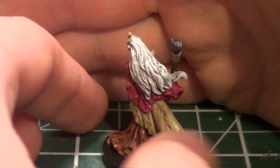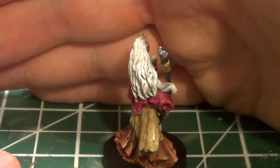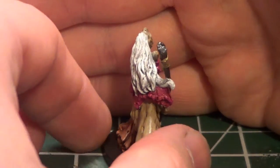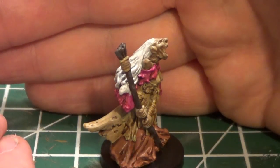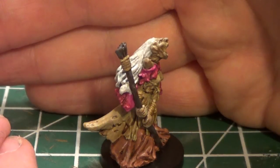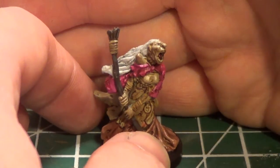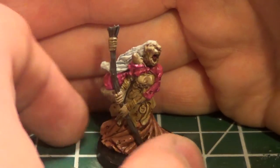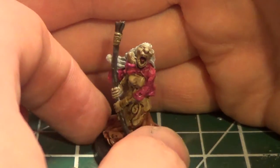I didn't go for a really dark scheme, which I think it would lend to, but I kind of looked at how people paint this mini on Google Photos and things like that, and I just wanted to do something a little bit different. In particular, using the purple on the sort of — I don't know what you call it — the thing she has over her dress, just sort of around the top there. It adds a bit of color, but I did still stick with an overall fairly drab looking scheme.